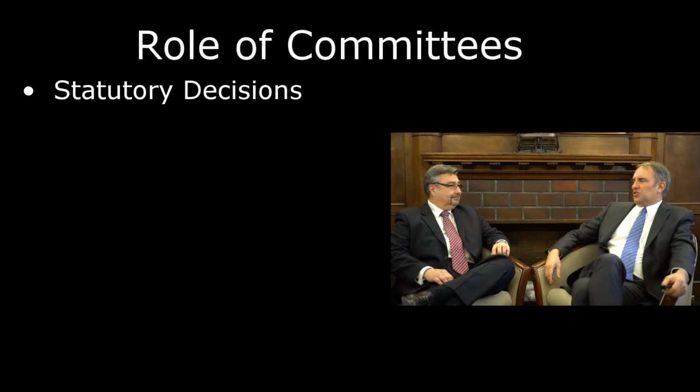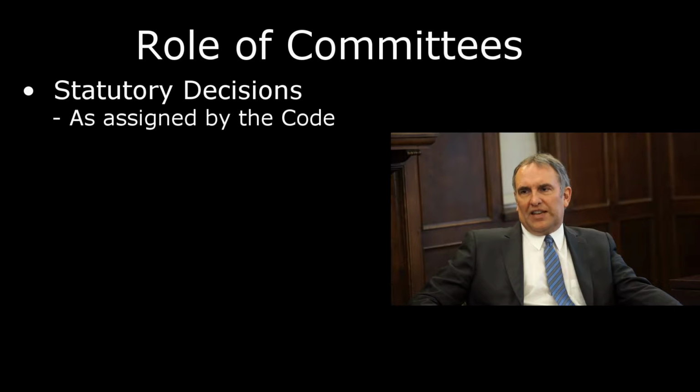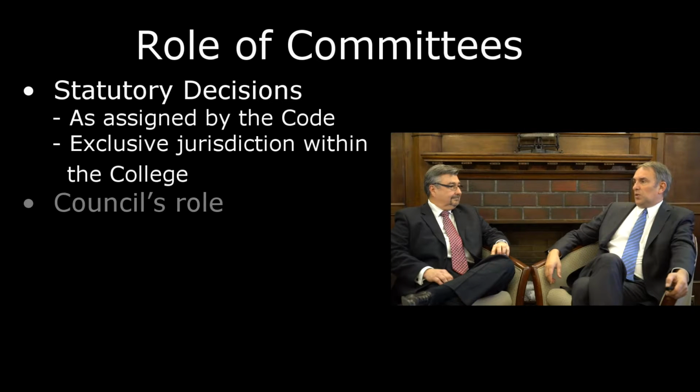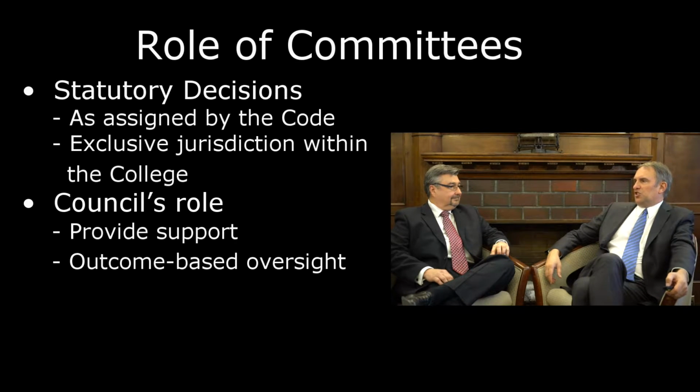Richard, what is the role of college committees? College committees make statutory decisions primarily, and those decisions are assigned to them by the code. For example, this committee conducts hearings on allegations referred to it by the ICRC as to whether or not there was professional misconduct or incompetence. And under the legislation, they have the exclusive jurisdiction to make those decisions within the college. Council's role is to provide support to the committees, for example, to appoint the members to serve on them, to give a reasonable budget, and to provide some sort of outcomes-based general oversight.